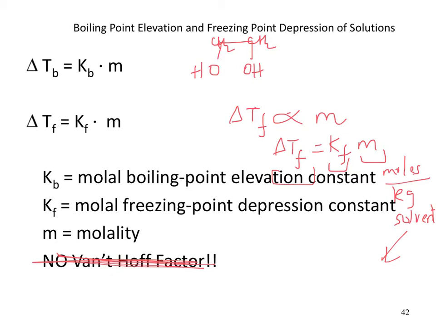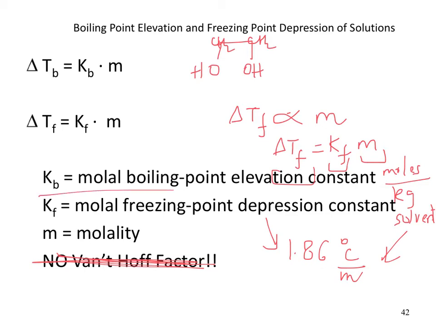But realize delta Tf is the change in freezing point temperature in degrees Celsius, and even though it's a depression, it's reported as a positive number, so you can consider that we are going to use the absolute value. Of course, m is the molality and Kf is the freezing point depression constant for that solvent. For water, just a reference point here, that value is 1.86 degrees Celsius per mole.